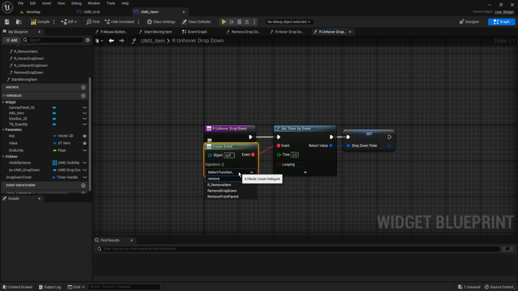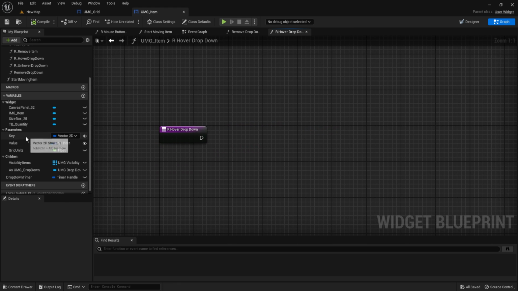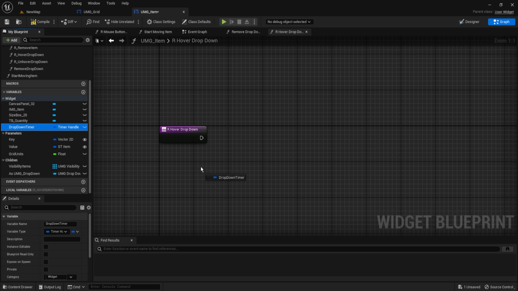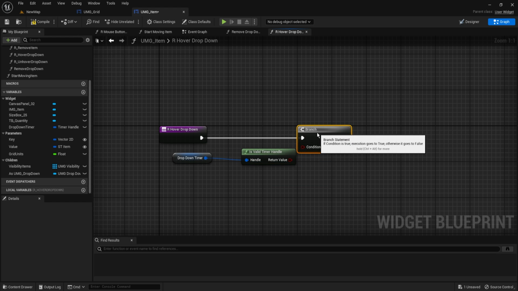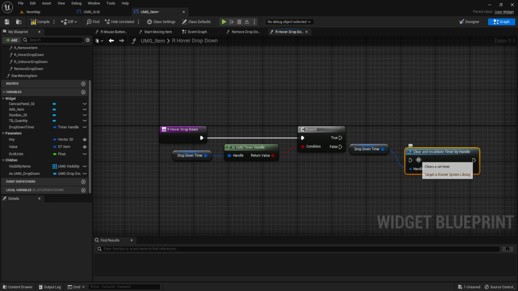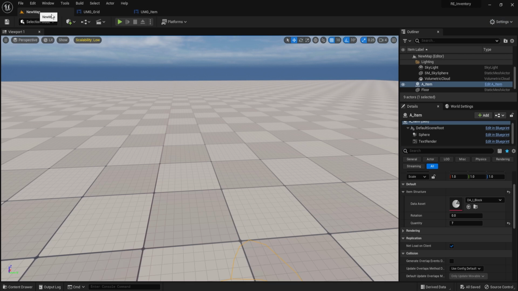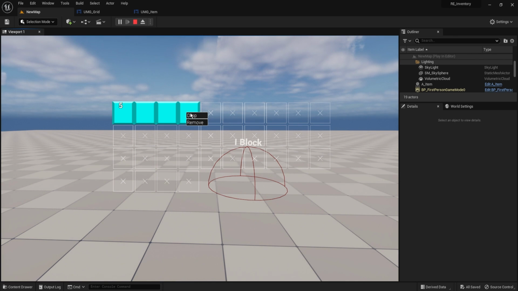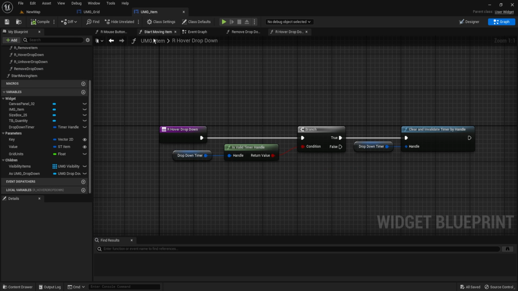So we're going to create event, and the event we will call is the one that we just made, called remove dropdown. Now, on the other hand, in the hover dropdown, we want to check whether this dropdown timer, which we'll put in widget, is valid. If it is valid, we will tell it to clear the timer and invalidate timer. If not, we just ignore it. We don't do anything. So what that will do is if we go and right click now, if we hover it, it'll be visible. If we remove our mouse, it'll disappear after 2 seconds. And so now we have our dropdown appearing correctly.